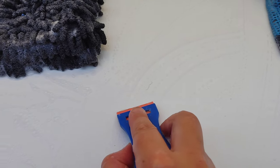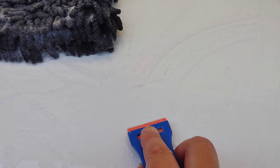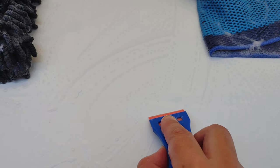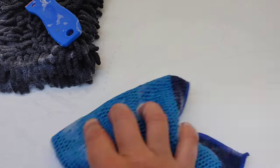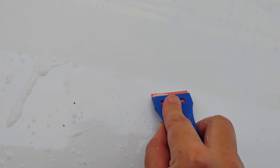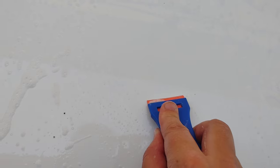This plastic scraper, if I come in, just kind of get under it. Very, very gentle. I am not gouging, I'm not pressing. Am I damaging or going to lightly scratch? Possibly, but we are going to polish afterwards. So the polish that I do is going to remove what little scratches I have.